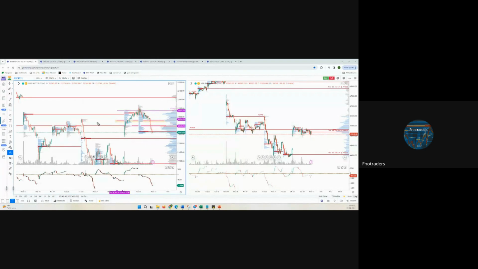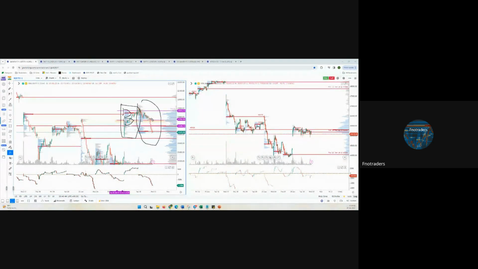So just for clarity, I think I will find good references for this. For example, even if you take today, where were the volume zones in Nifty yesterday? This is Nifty, by the way, because Bank Nifty hardly did anything. These were the volume zones in Nifty. This is yesterday's chart, and this is today's chart.